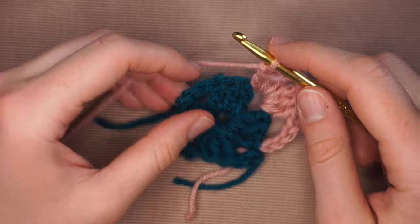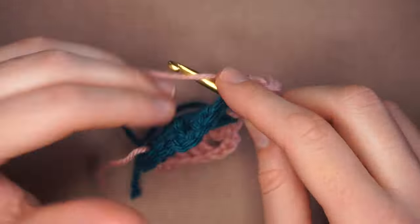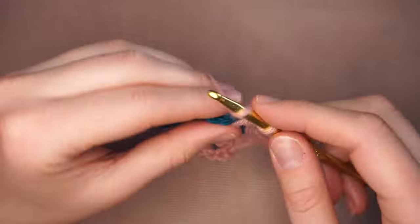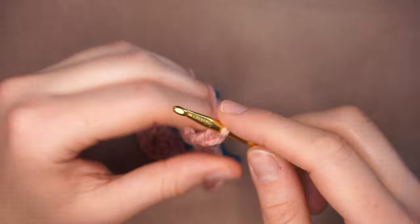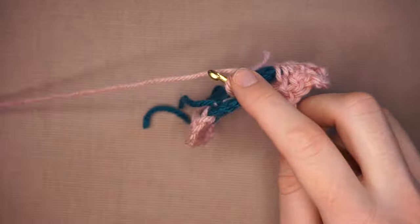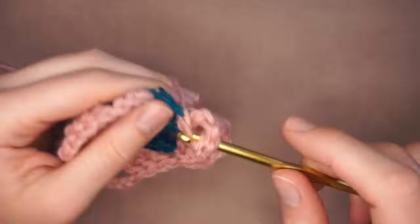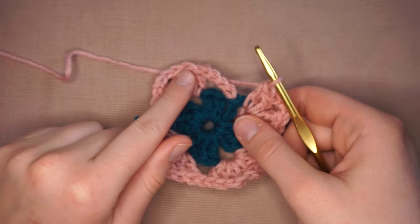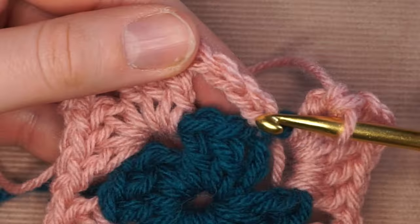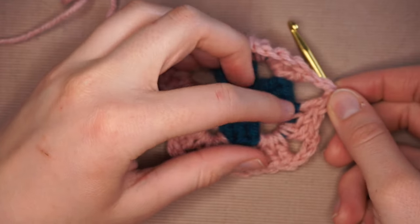I'm going to go into this corner and do the exact same steps I did here. And then I'm going to chain one, go into the next corner. I'm going to chain one, go into the next corner. This is where we connect this chain here. My three double crochets here, I did my chain three, and then I did two double crochets. Now I'm going to count up. So that's one, two, three. Insert my hook through that. So that way, when it gets pulled through, it's going to be connected to there.